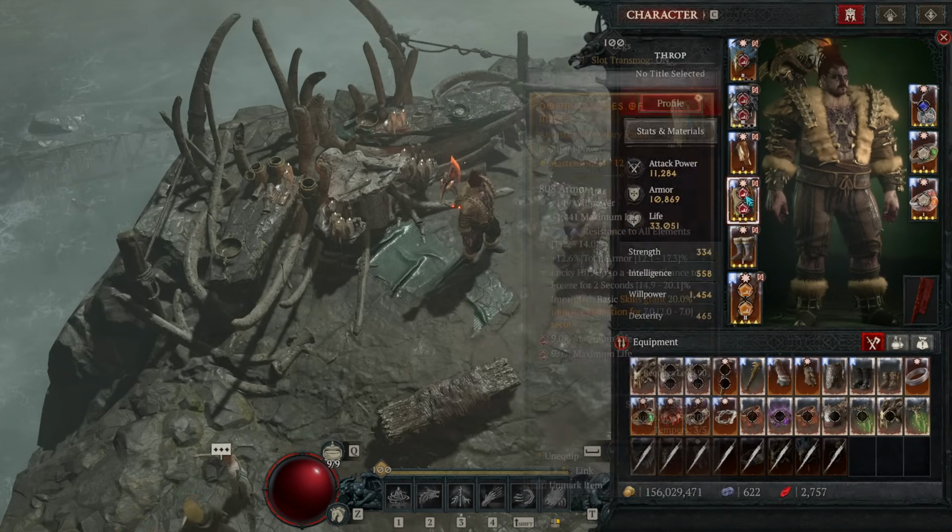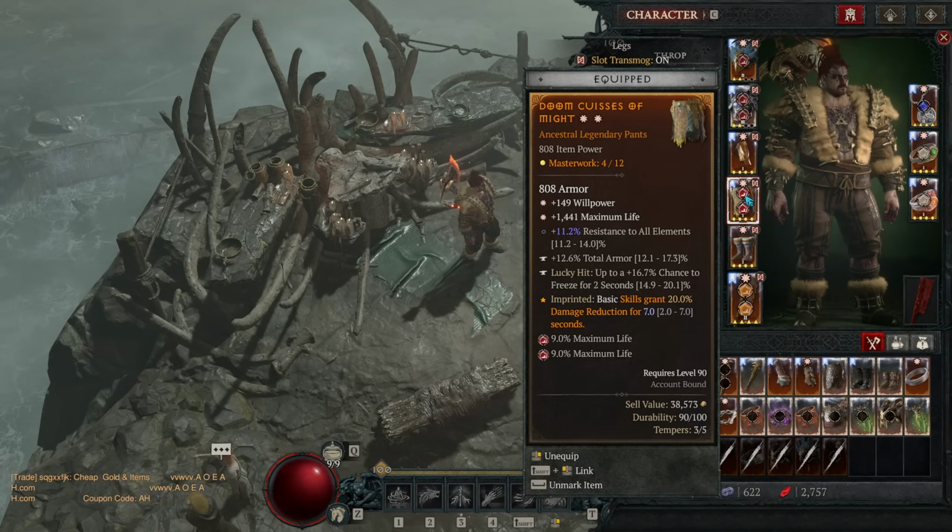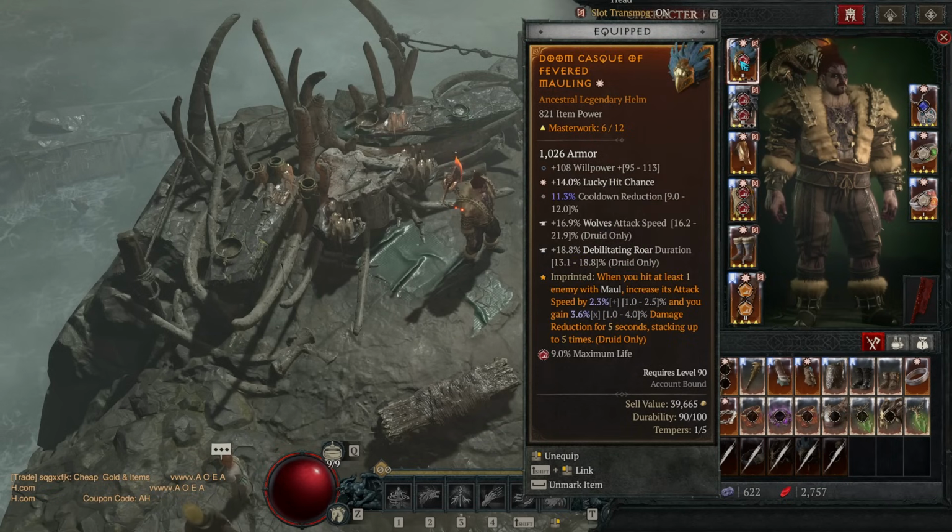Then for our defensive aspects, we have Might for a 20% damage reduction after using a basic skill, and well, we have 3 basic skills, so yeah, that's just always active. And then finally, the aspect of Fevered Mauling for a stacking damage reduction on hits with Maul.